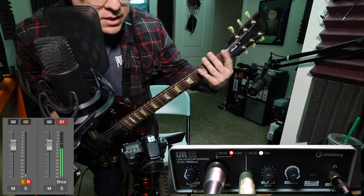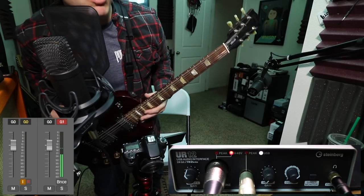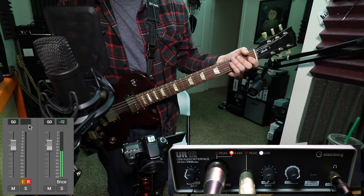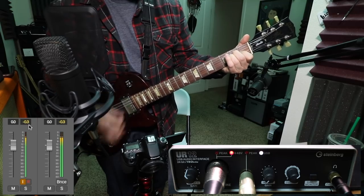Now I'm in my Gibson Les Paul Studio, which has passive pickups, plugged into input 2 with the input gain set at zero percent. I'm showing the meters on Logic Pro X and I'll strum the guitar quickly to show the levels we're hitting. As you can see, we were getting extremely close to clipping even with passive pickups and the gain at zero percent, so if you're recording any instrument with active pickups you may run into serious clipping issues.